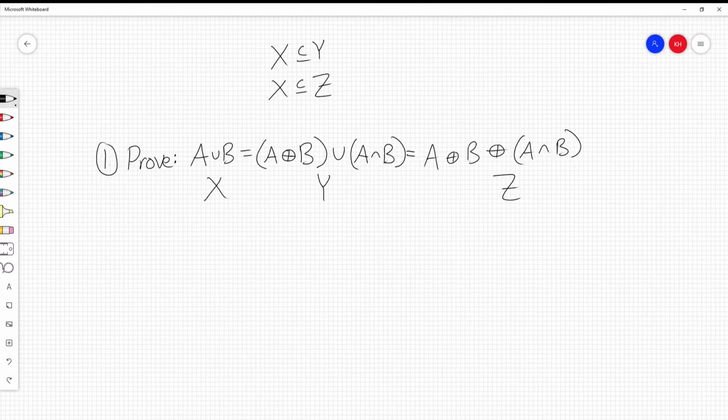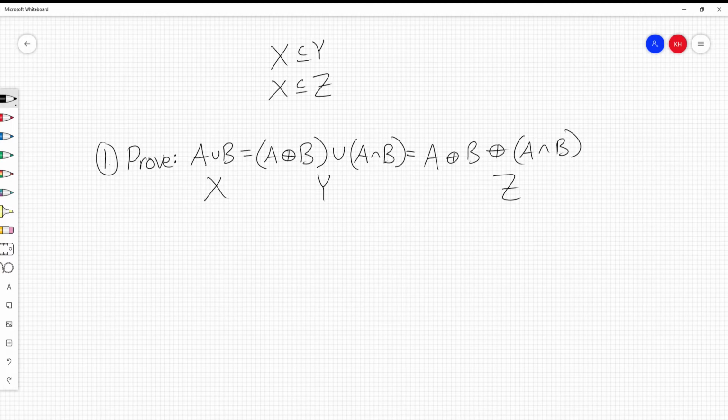All right, where we finished off on the first part of number one, we finally proved that X is a subset of Y and X is a subset of Z. We first proved that X was a subset of Y, and we found just a little bit more work would help to prove X is a subset of Z, so we just did it like that.